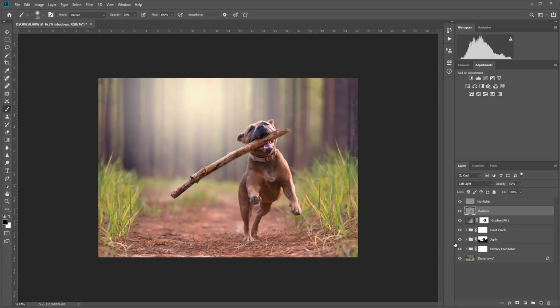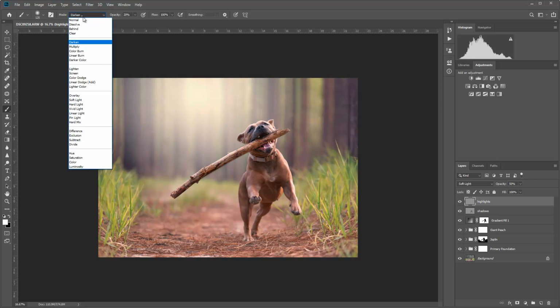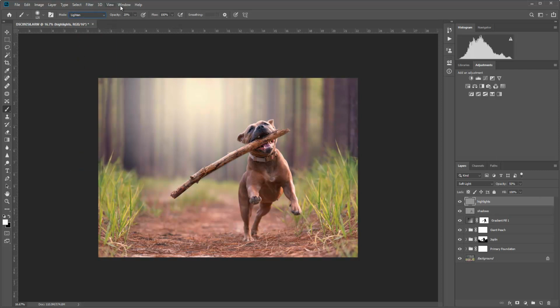Now I'm going to come over to the highlights, and I'm going to switch to white, and I'm going to switch to lighten. Still got my opacity at 20%, but now I can create some highlights over this side to make it look like that's where the sun is. So I'm just going to do that.